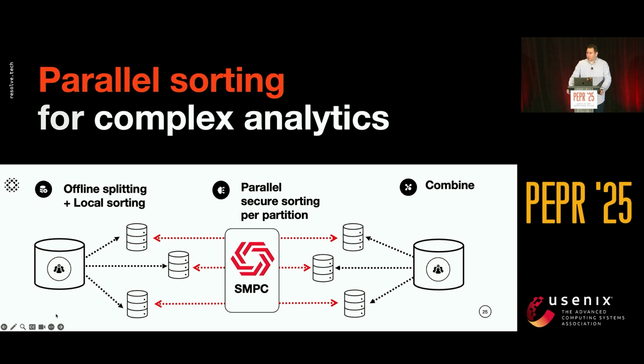On a higher level, how does our algorithm work? So every party, offline, they split the data using a bucketing technique with an hash function, which then the different data goes to different buckets. There is a local sorting, and then this SMPC comes in place, because every partition is sorted in parallel in a secure way with this SMPC that we can see, again, as a black box. And then all the results are combined.